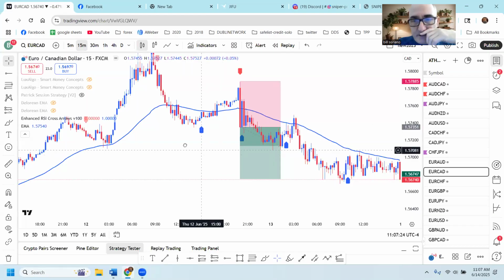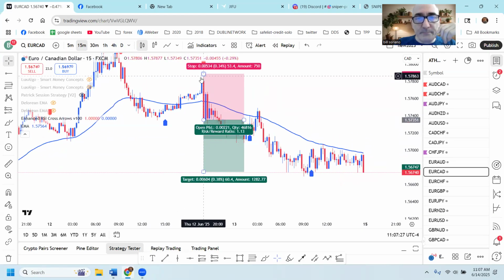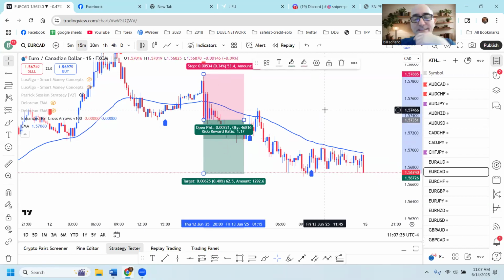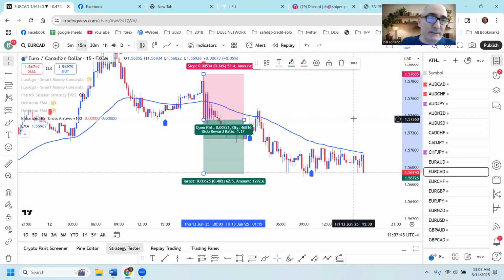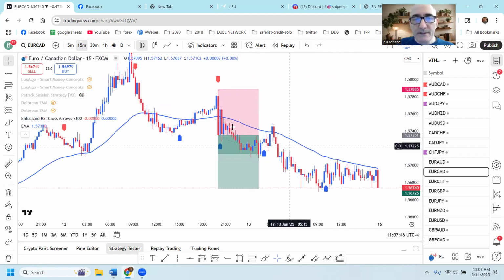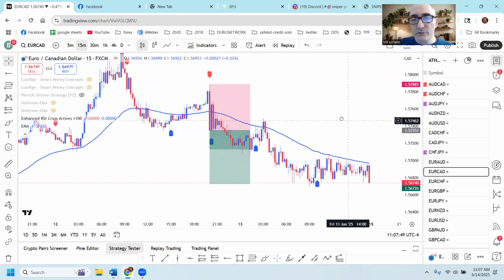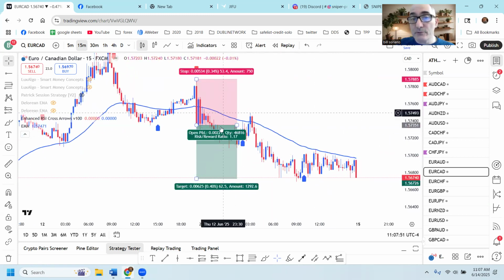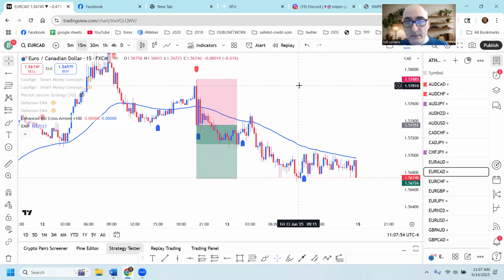And you can see what happens here. This one has a pretty big risk because that candle is bigger. Okay. We get to about a 1 to 1.7 on this. And of course, since it's Friday, you would want to exit your trades on Friday. You may not even want to take trades on Friday. We all know. But obviously, this trade moved very well in your direction. It didn't get far enough for you to move your stop loss to break even, right? Unless of course you're going to move your stop loss to break even at 1 to 1. I recommend you do it at 1 to 1.5.